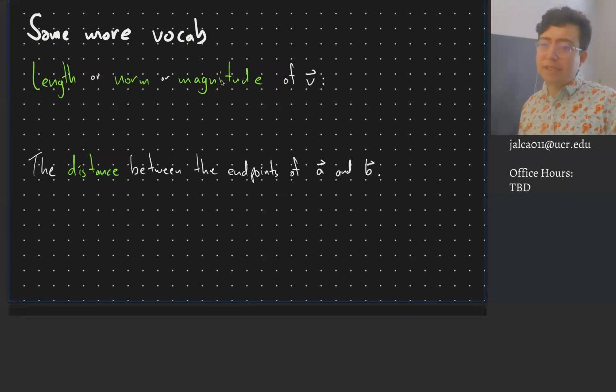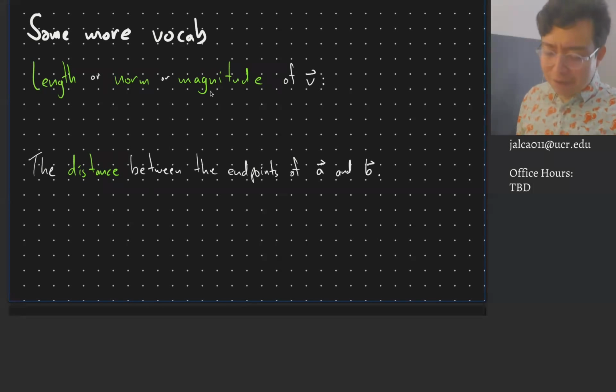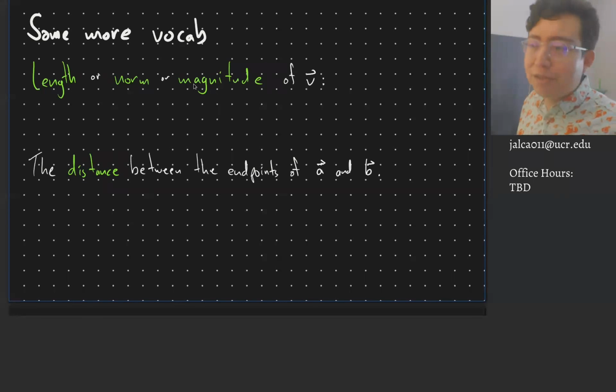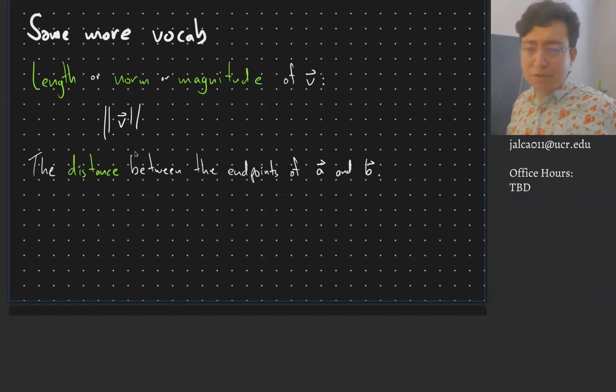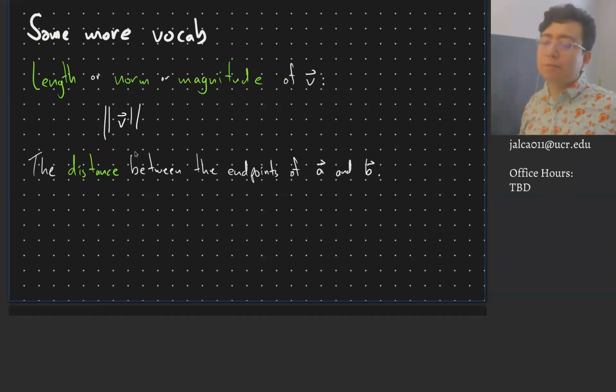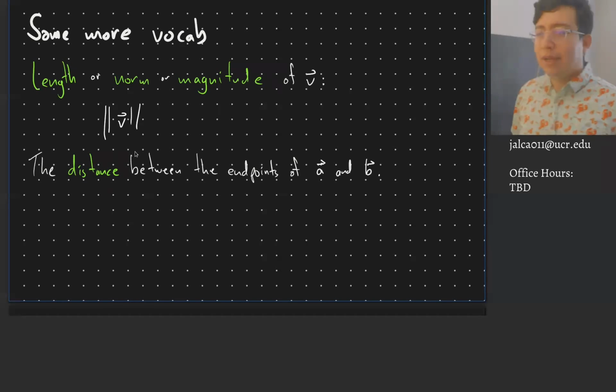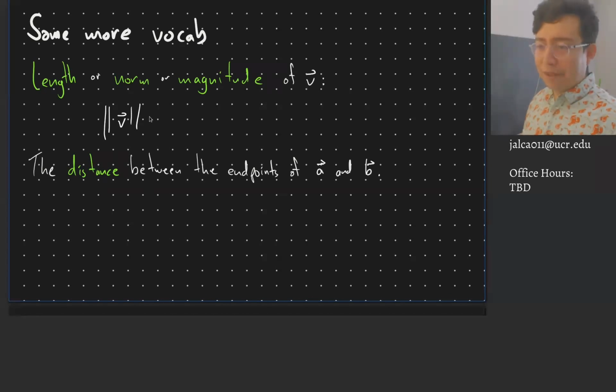And then this is also called the magnitude, right? Remember day 1, or I guess yesterday, we talked about how vectors are objects with direction and magnitude. This is how you actually figure out what the magnitude is, right? And the notation for this is you use, it's like absolute value, but like super absolute value. You use double absolute value bars. And the formula for this, some of you figured it out this morning.